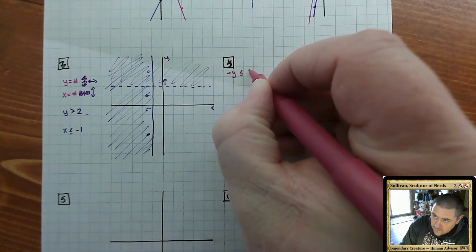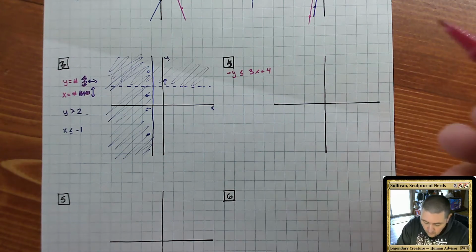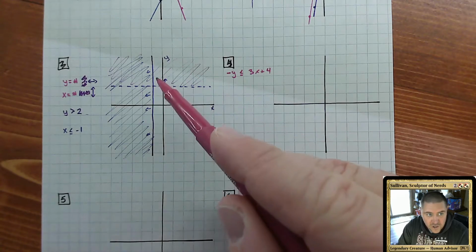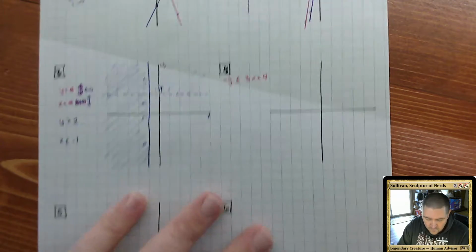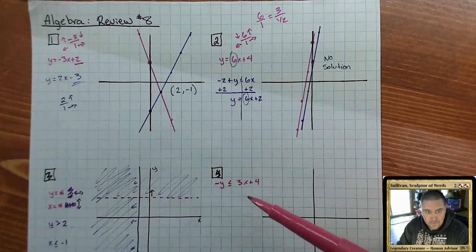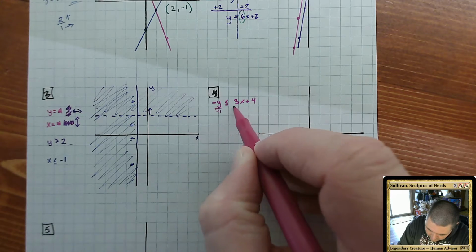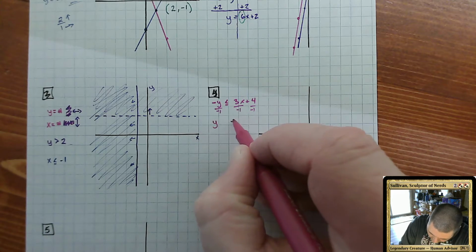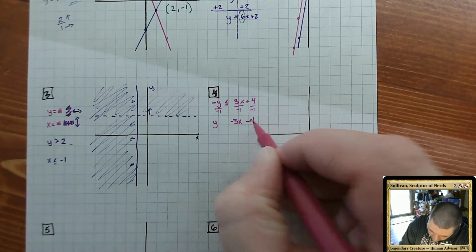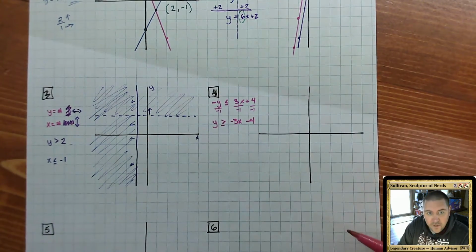-y less than or equal to 3x plus 4. See, this is going to combine a couple of skills. One, we're going to have a system, so we're going to actually shade our overlapping area. But 2, you notice this isn't in slope-intercept form. So just like we had to up here, we're going to make this in the correct form. I'm going to divide everything by -1. So it turns into y is greater than or equal to -3x minus 4. And remember, because we divided by a negative, we have to flip our inequality.